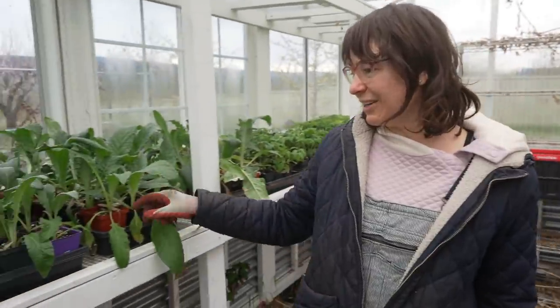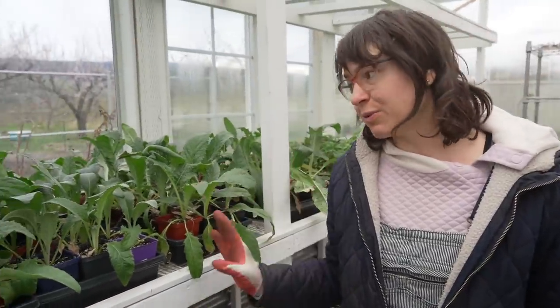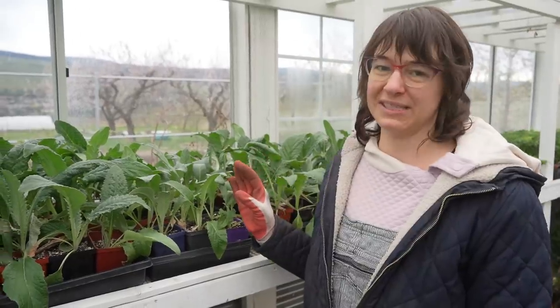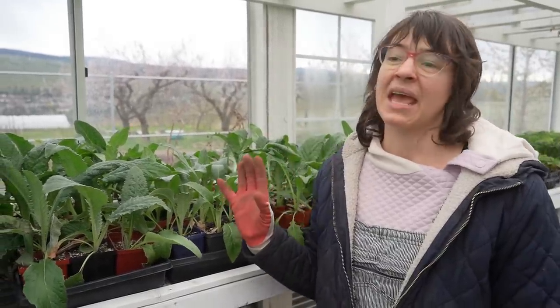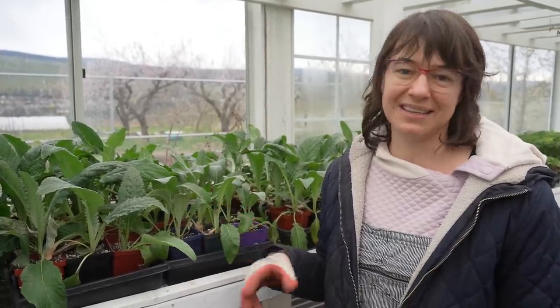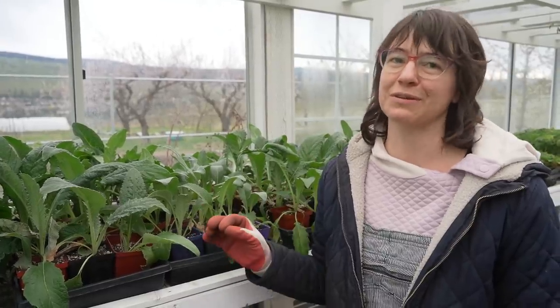And over here is something I was really excited about when I decided to do it as an experiment. This is cardoon. My plan with this was, even though it was going to take me the entire year to grow it to get a flower, I was like, these things are so cool. Artichoke flowers are so cool. I'm going to grow it, I'm going to get these artichoke flowers. They'll be fun to use in the fall.